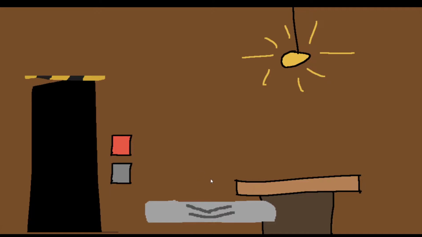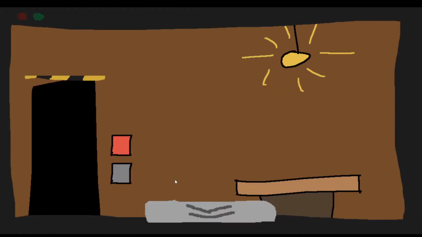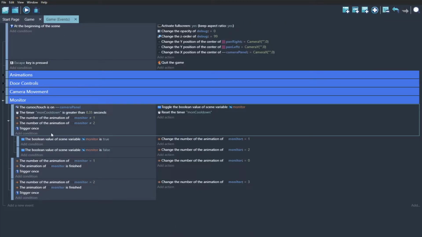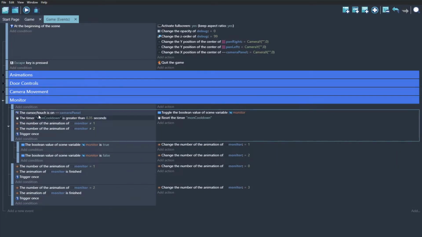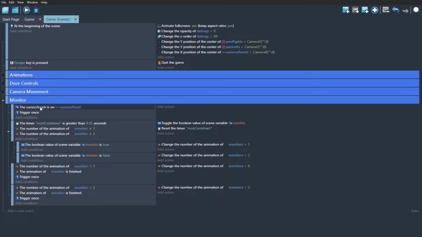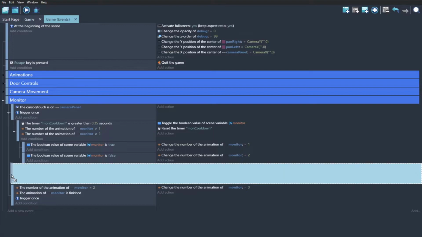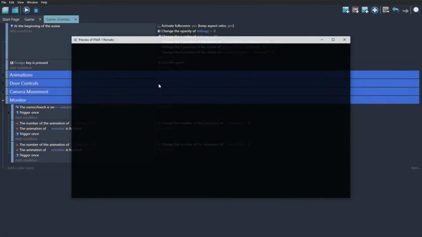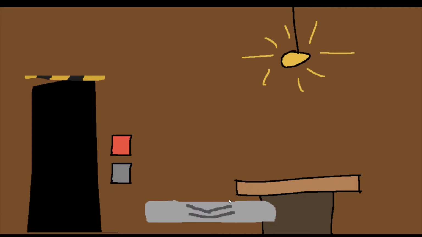So we should now have our camera. Pretty fine. We can also position that over that. We might not want that. Let's change that: if cursor is on panel, trigger once. So it will only trigger the entire thing once, preventing me from just staying over there.